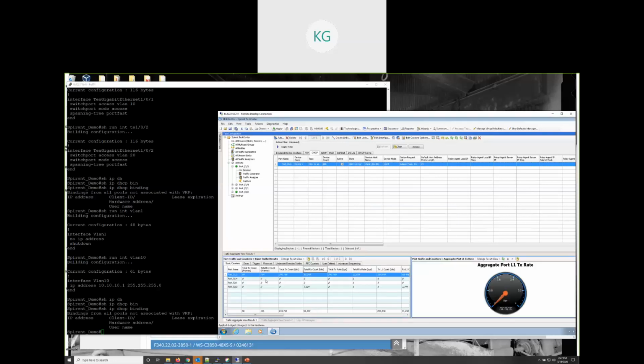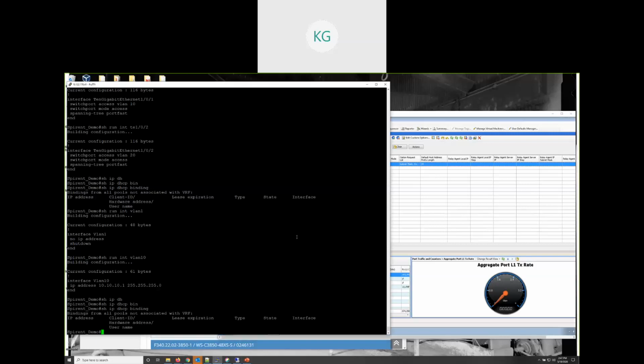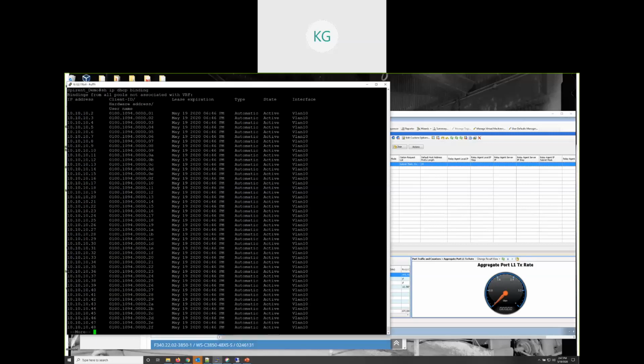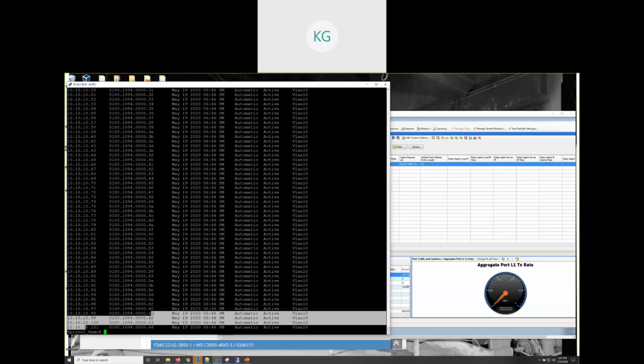So here we go. Now on port 13, I can see that there are frames being transmitted and some received, and already it's completed the DHCP process. I can see here it says bound, which means all 100 clients are able to get an IP address. If I check my binding, here we go. I've got all of these DHCP bindings starting with the 10.2 IP address going all the way to 101. So that's 100 active clients.